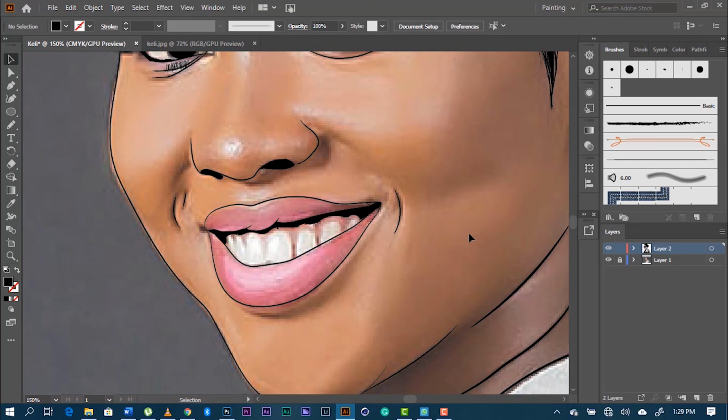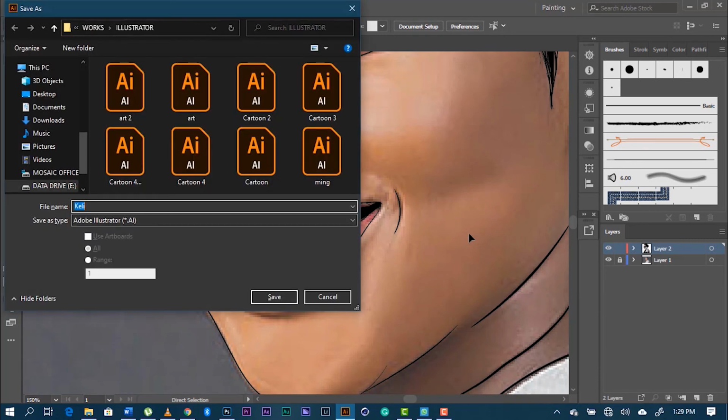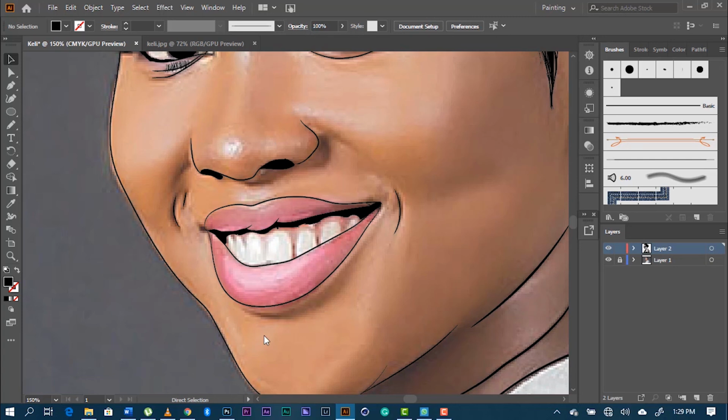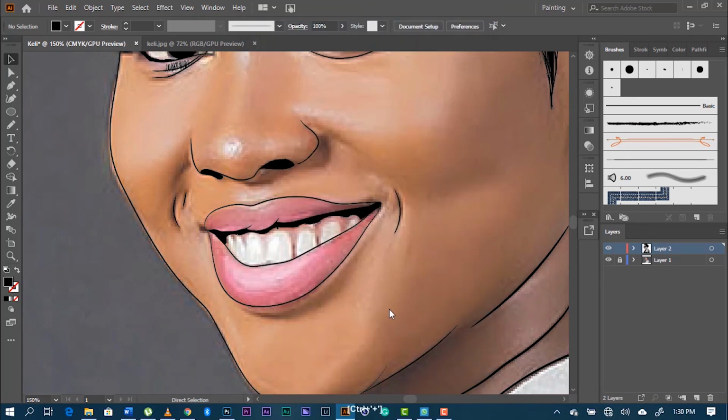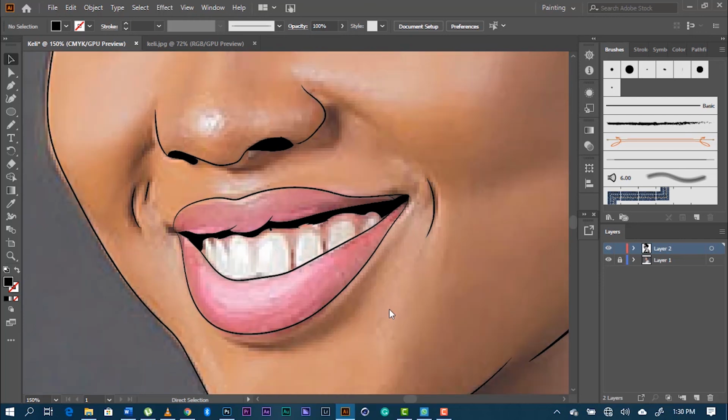In between the teeth too, how to create it. And don't forget to save your work. That's one important thing, so don't forget to save your work. It always escapes me, so I have to take notes. Always save the work.